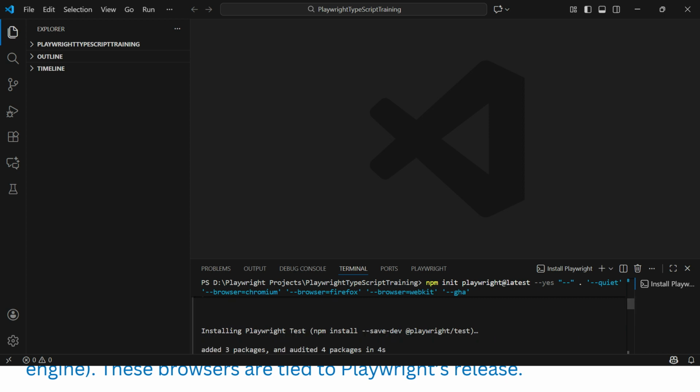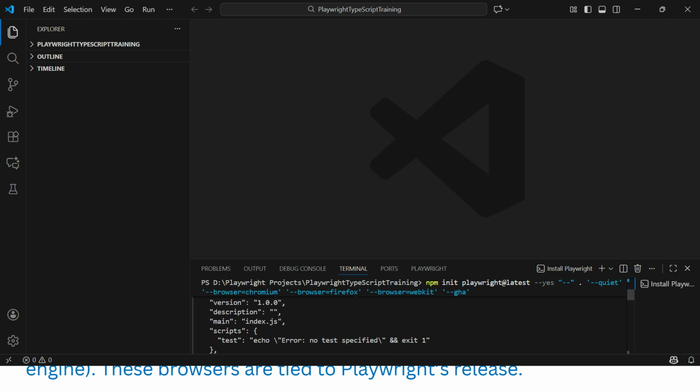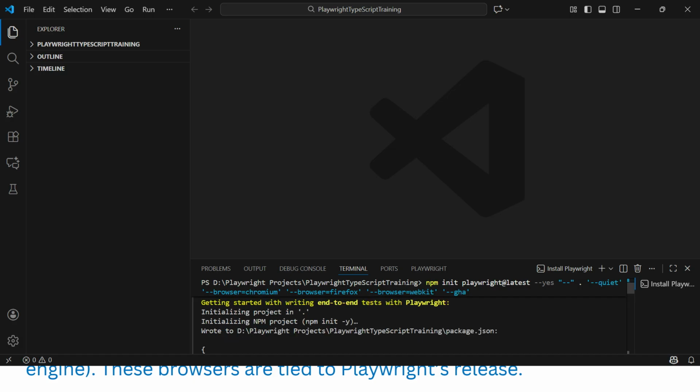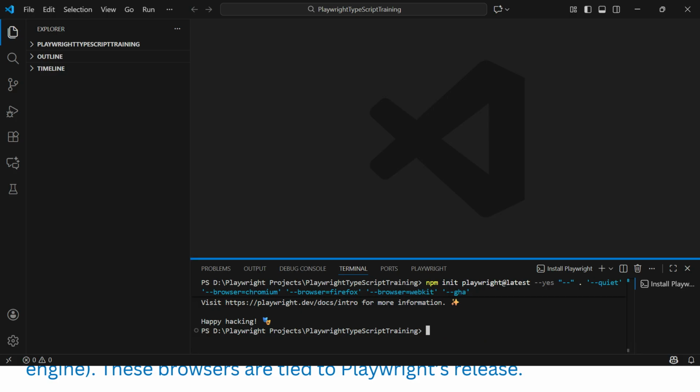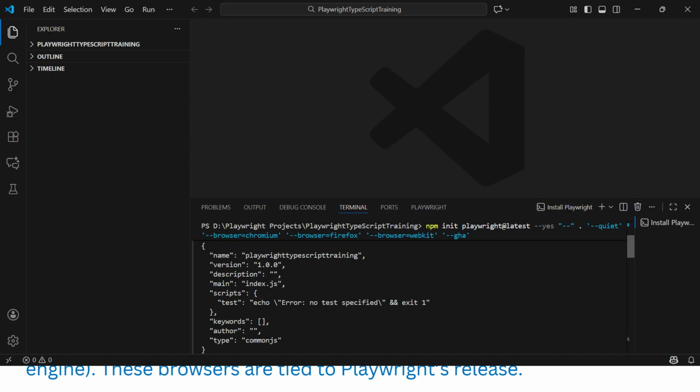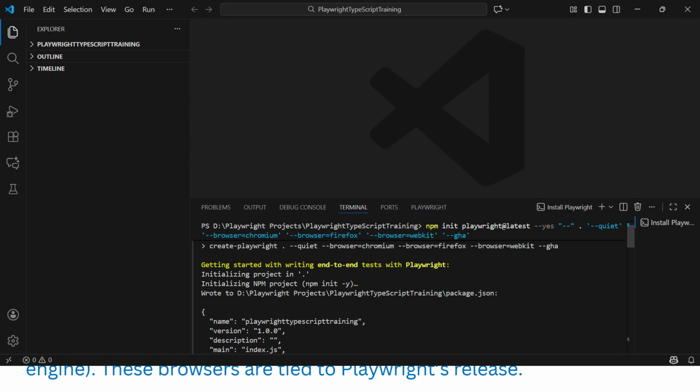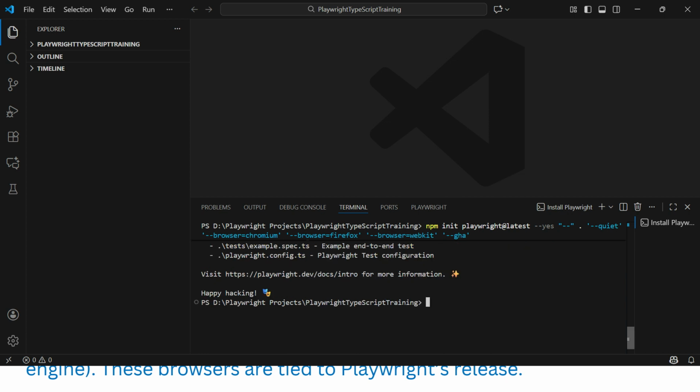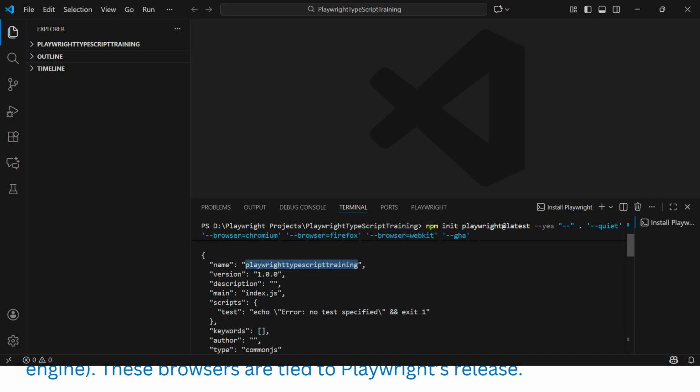Now you could see here, after just doing this, right, you could see a couple of things got changed here. Let's expand it a little bit so you can visualize properly. You could see whenever you did this, it tried to install 3 browsers. Apart from that, in the same project or folder, a package.json file was created. You could see the name is there, right? Whatever folder name you have given, version is 1.0, right? And other stuff is also available here.